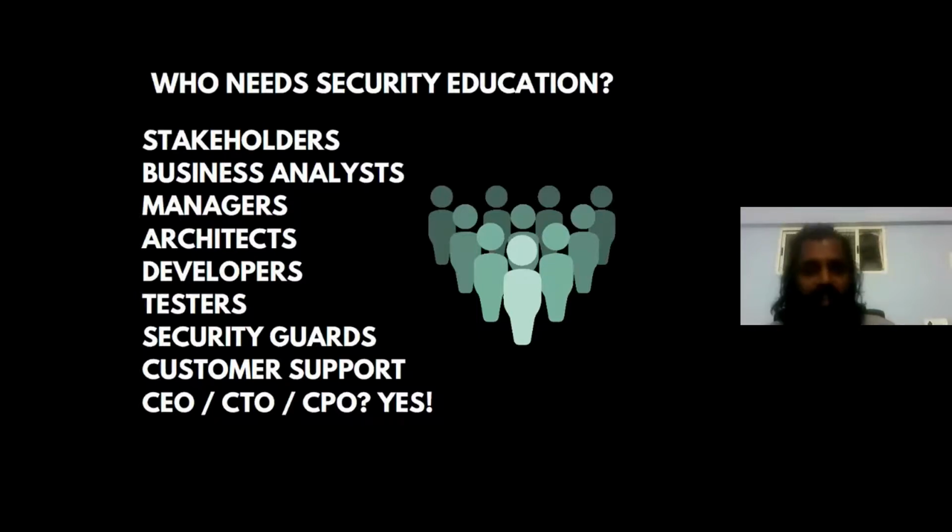Who needs security education? Stakeholders, business analysts, managers, architects, developers, and anyone, including your CEO. If your CEO is working in your company without a badge and without the RFID access card, tell them directly. And if a CEO or a CTO would fire me for saying this, I would rather not work with those team members. I would just say thank you. I will find someone who can appreciate these skills, because that's really not good for my career. It's not really good for my learning if I continue to work with those people.